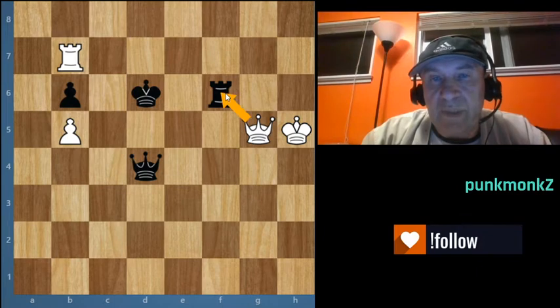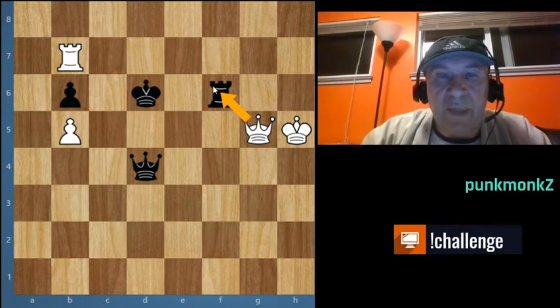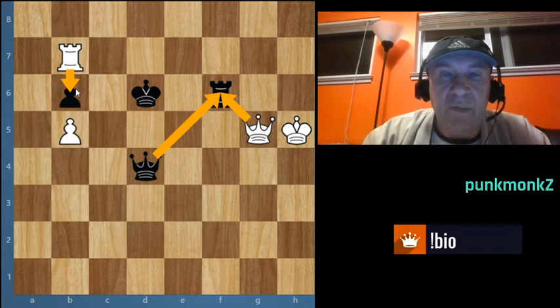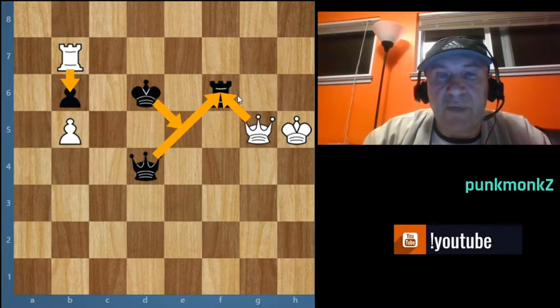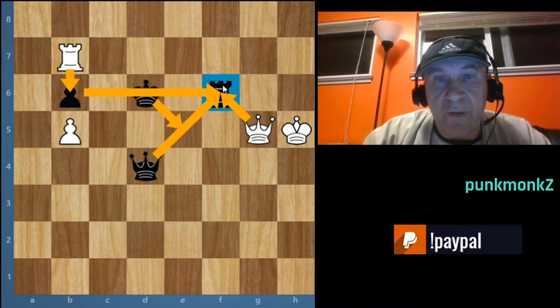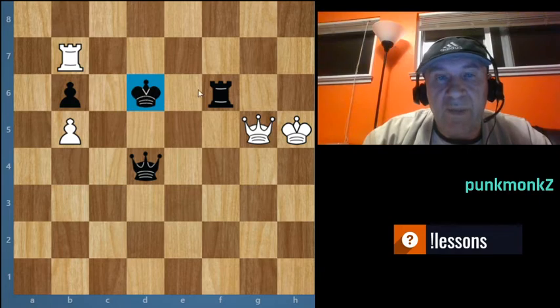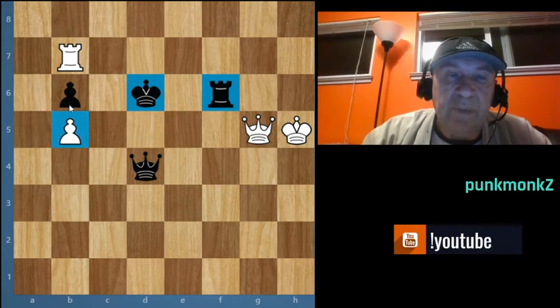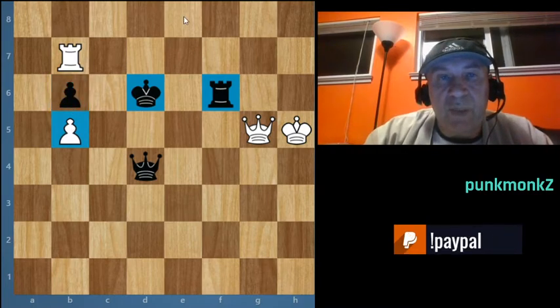What about queen takes f6? The queen will take back, and then we can play check and get his queen, right? And the king is going to protect it. We're going to take here, and the black king is going to end up on this square, right? Now if we draw, remember, the b5 pawn is passed because we picked up b6 already. So now if we draw a diagonal from the pawn, it will be here, right?